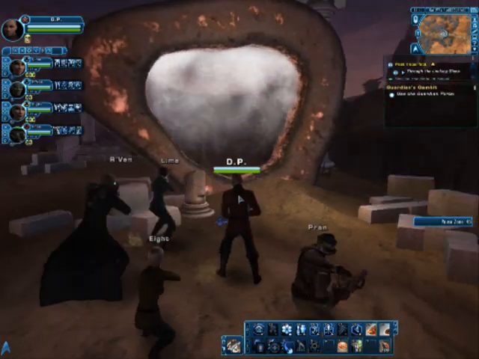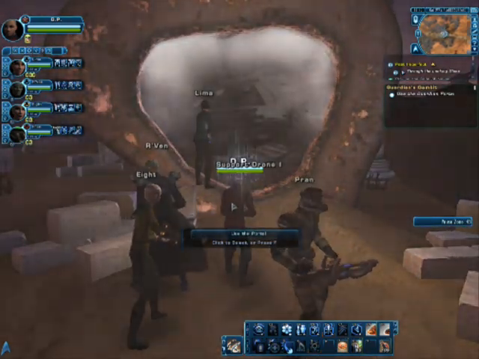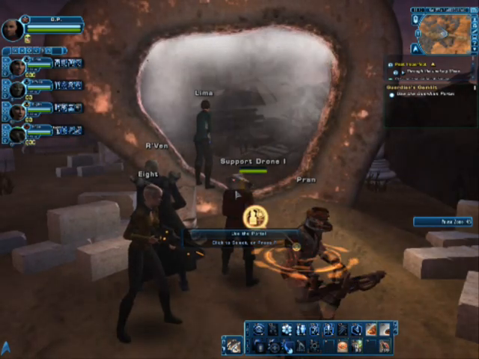But let's go ahead and use the Guardian to chase down Bavat. Lima's raring to go. She's ready.